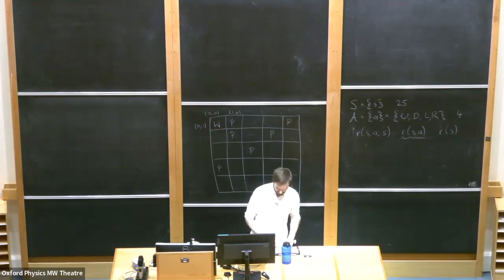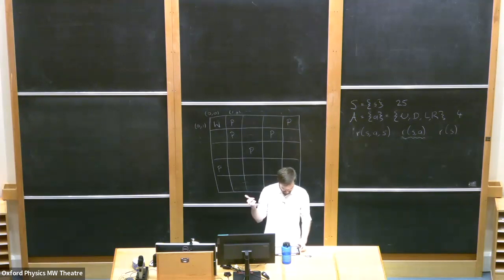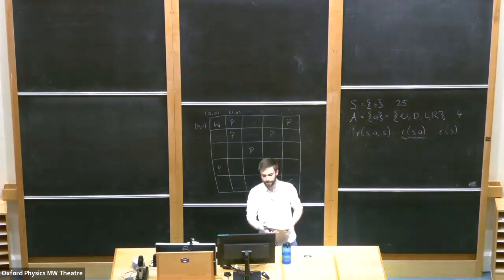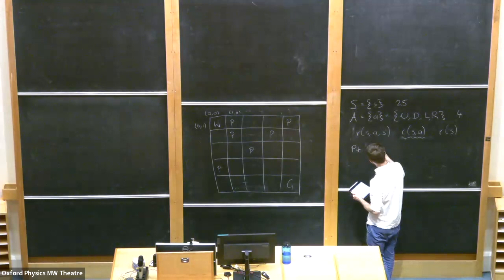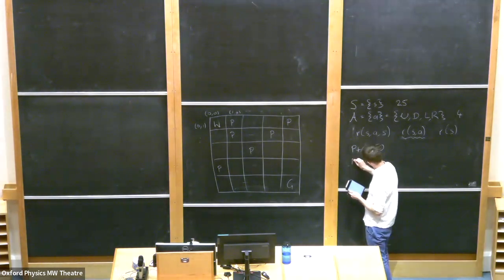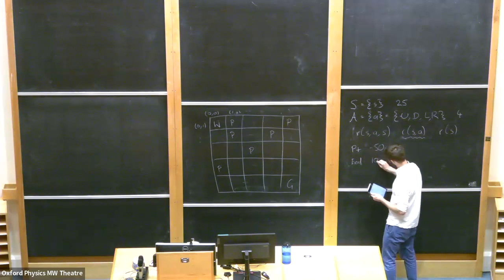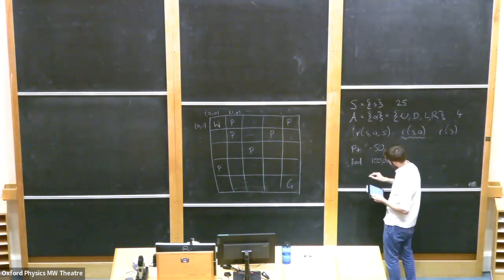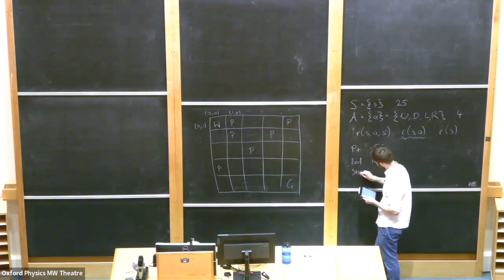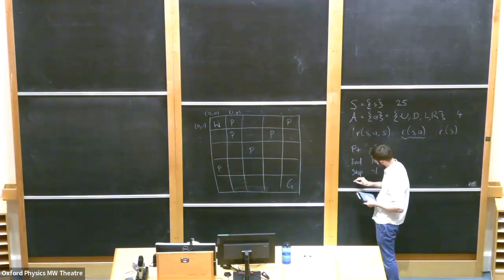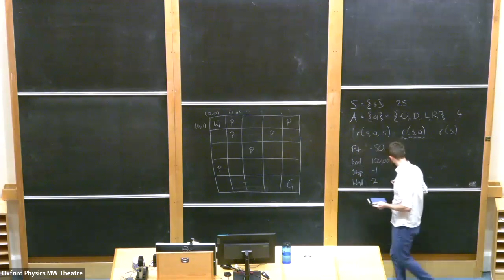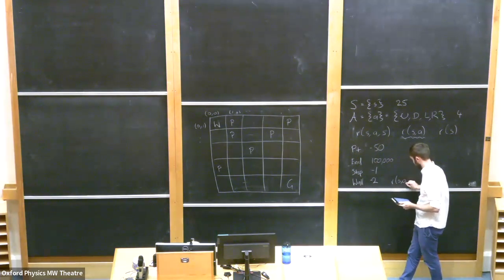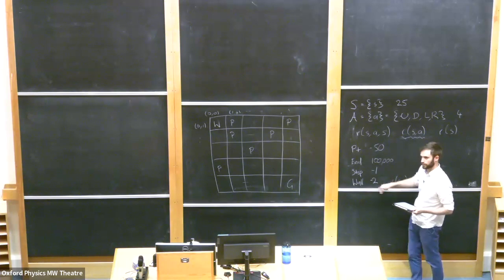Depending on how you moved around, you should have found that there are 4 types of reward. Maybe I'll write this up, because you might need it. If you fall into the pit, you get minus 50. If you get to the end, you get actually 100,000. Any step at all is penalized, you get a -1. And if you run into a wall, you don't move, but you get a penalty of -2. So this is a reward that depends on the state and the action, because if it was just the state, then it would just be the -1 again.